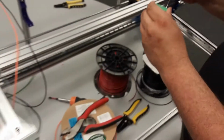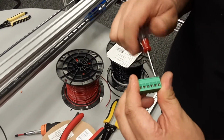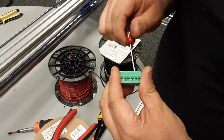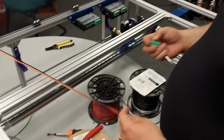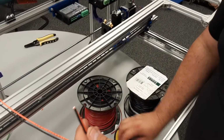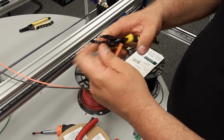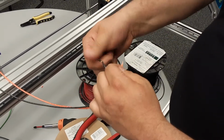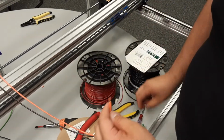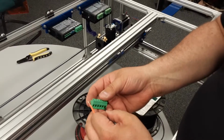So I'm going to open this up. I guess they're already open all the way. That's nice of them. Okay, cool. And I'm going to take my cables here. Again, just a 1/4 inch. Lift them up a little, 1/4 inch, lift up, twist it off. Okay. So ground's all the way to the right.